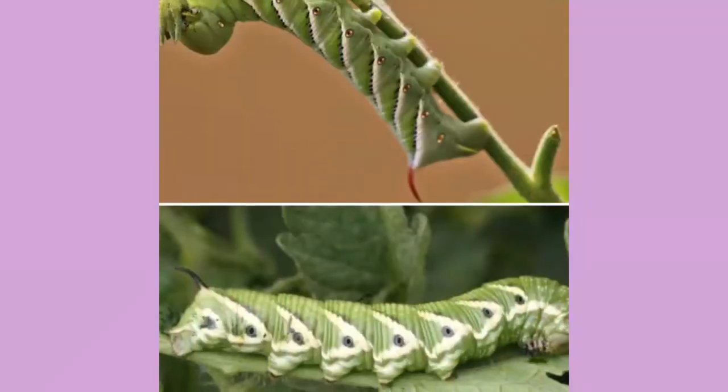And today I want to talk about the tomato plant arch nemesis, the hornworm. So if you don't know what a hornworm is, it's a green little caterpillar worm looking thing that gets on your tomato plants and just decimates them in no time flat.